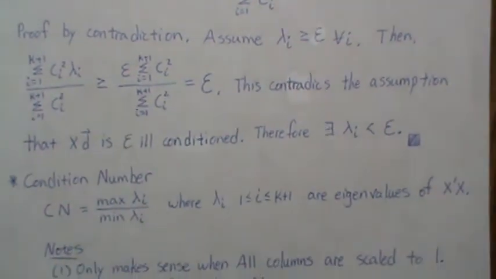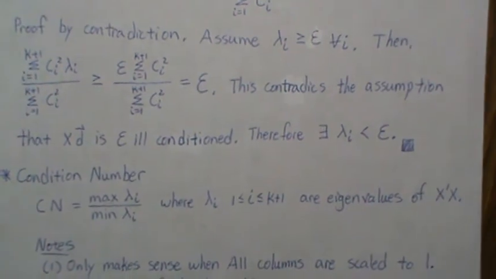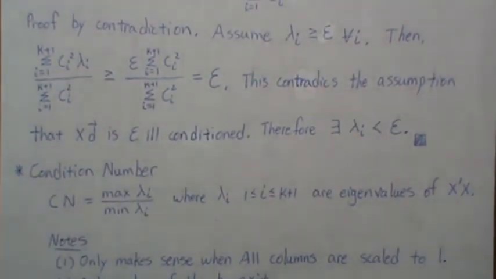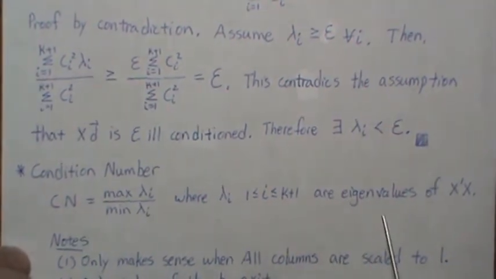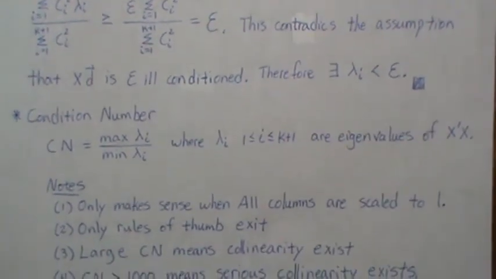Now the condition number, remember, that's ultimately what this video is about. The condition number is the minimum eigenvalue of X transpose X divided by the maximum eigenvalue. Now remember, we've just shown that if there's multicollinearity in the model, it's an ill-conditioned matrix, which then says one of those eigenvalues of X transpose X is really small. So this becomes a big, big number. So this is the condition number, and we're going to prove a couple theorems here, but a few notes first.